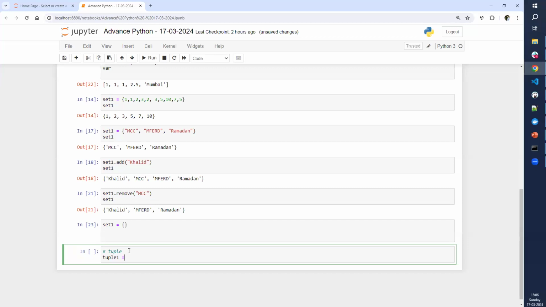In Python, there are some rules and policies to define a variable. A variable cannot start with numbers, and cannot start with special characters. These are all the rules to define variables. Similarly, we cannot use any reserved keywords. So a tuple is defined by tuple, the first method, and the second way is to define by round brackets, not curly, it is a round bracket.